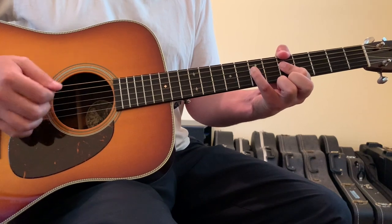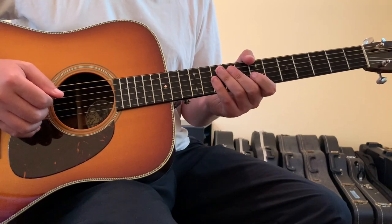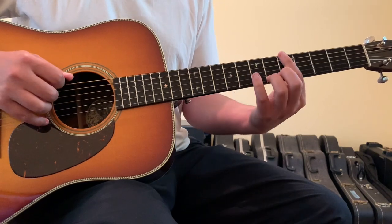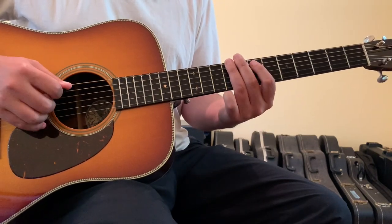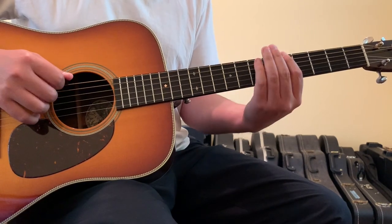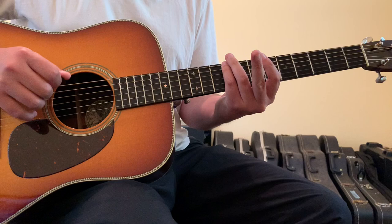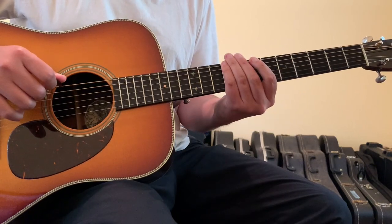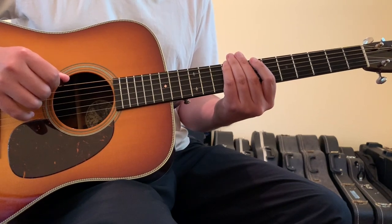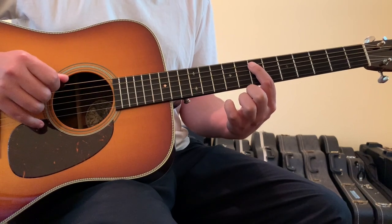And then out of that vamp, it moves into this motion. And that motion is basically your friend over each chord that happens in the song. It will be running from the root up to the third of the chord and then hitting the 5 of the chord. So we've got 6 string 5 fret for an A. Put down your ring finger or pinky finger on the 6 string 7 fret to then slide it to the 6 string 9 fret. That's a C sharp, which is the third of an A, and then the 5 of an A, which is the E, the 5 string 7 fret.